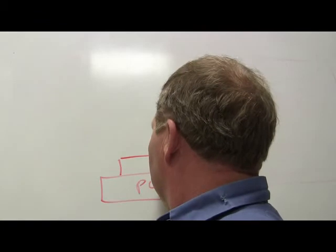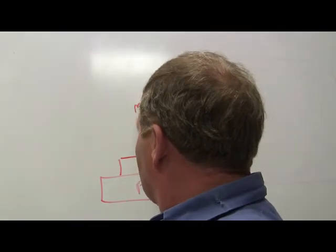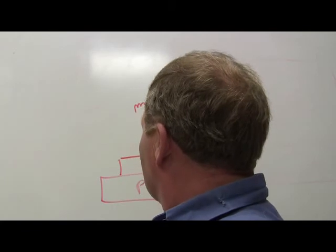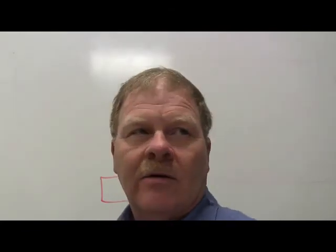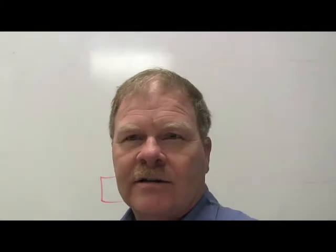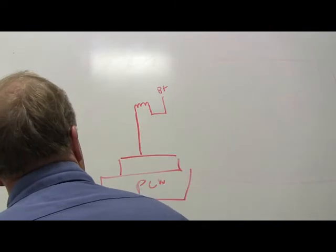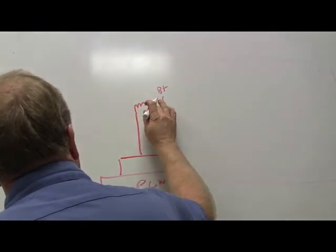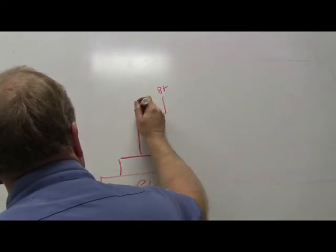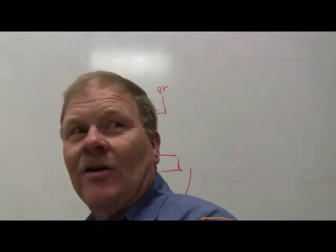Here's a PCM. Now we're not going to make this really complicated, but right here, we've got an injector. This injector is being fed B-plus from somewhere else. It'll be coming from the power relay or the ASD relay if it's a Chrysler or something like that. All right, so the PCM feeds this, right? I've disconnected the injector. It's out of the loop, and I've hooked up my little noise light right here. I'm expecting my noise light to go blink, blink, blink, blink.